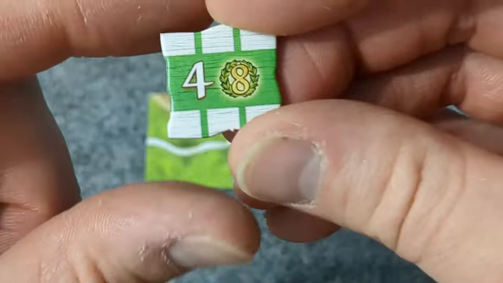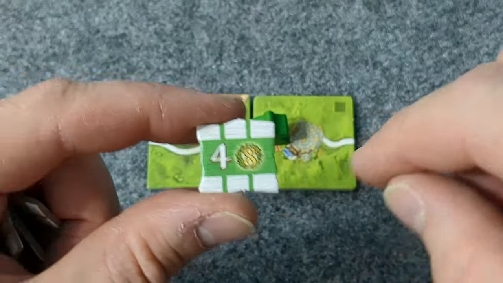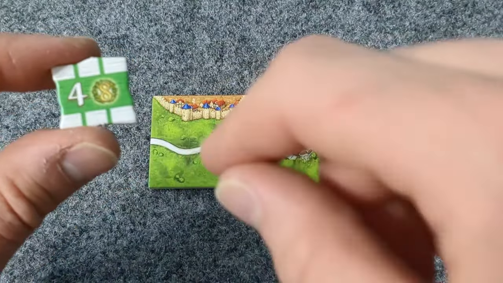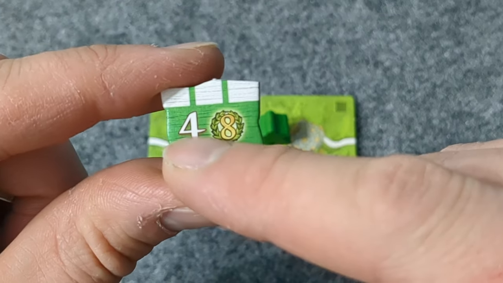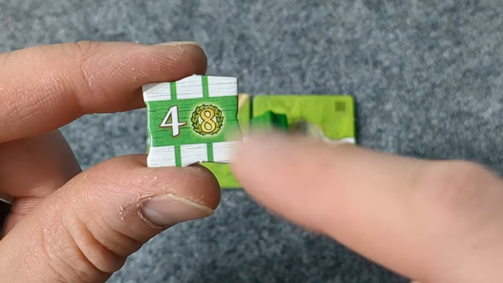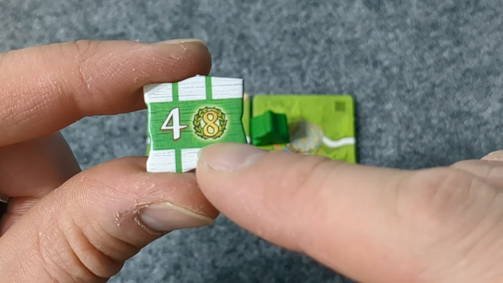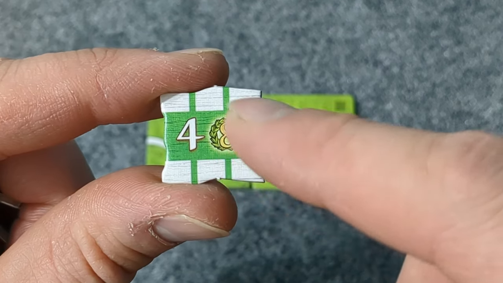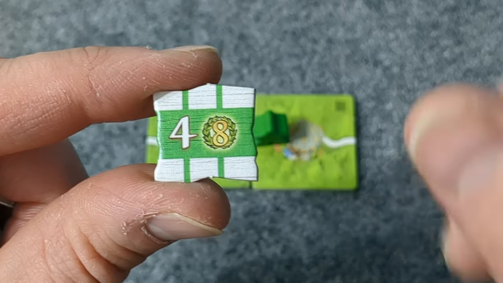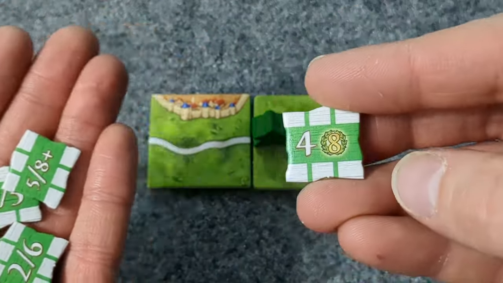And finally, we have our double or nothing. So if this road was to go 4 tiles long, green, in this case, would get 8 points. Not 4 points, 4 tiles means 8 points. That's the scoring symbol in Carcassonne. So what do you think? Are you going to be getting 4 tiles?